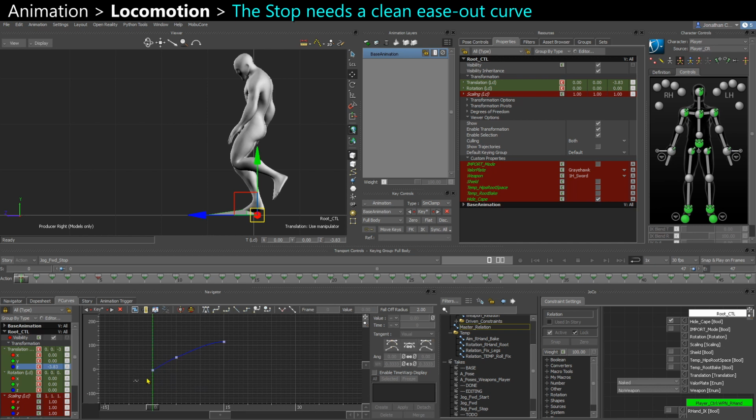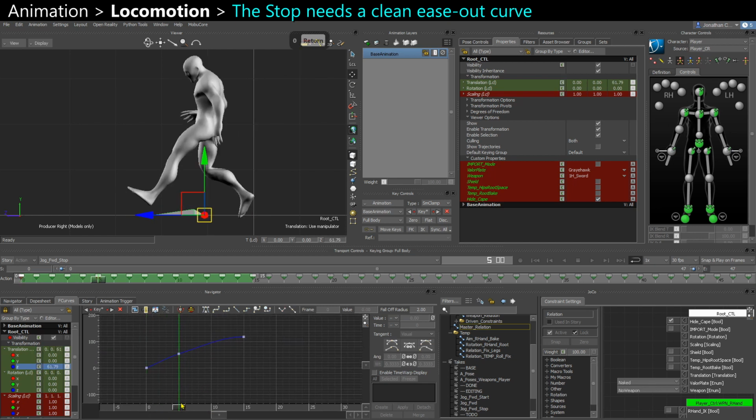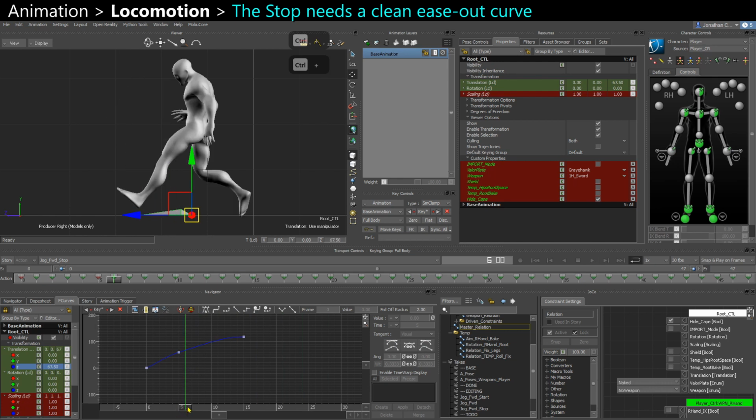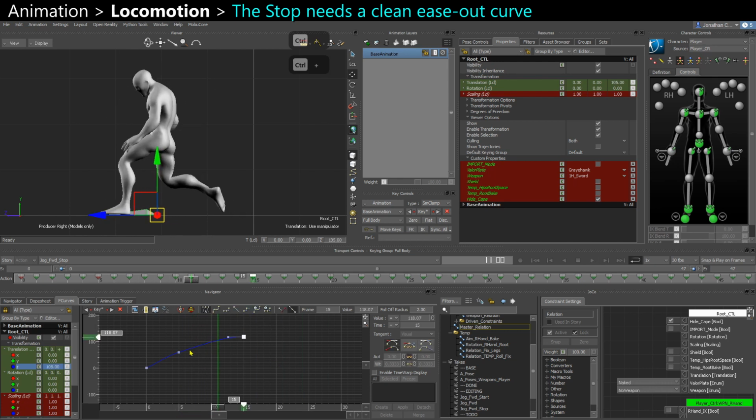Again, I'm going to select those keys and make them start at 0. And I'm going to tweak to make sure that the root slows down a bit more abruptly. So maybe I'm going to take the last key and expand the tangent slightly.